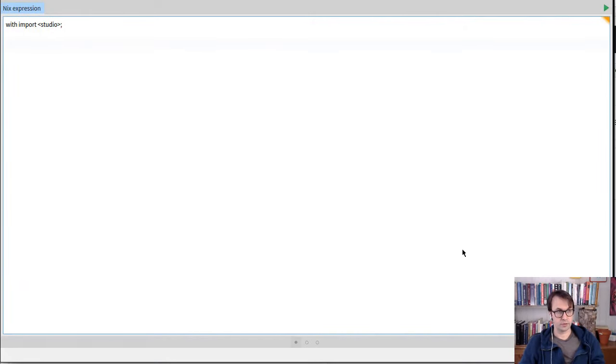So here is our Studio where we're going to do our experiments, and we're going to write a RaptorJIT program. Studio is a front end to a lot of different programs. We have to tell it that there's RaptorJIT code that we're writing, and we're going to define a module as a global variable. It's going to be called mod, and it will start off being an empty table, and then we'll define a function called mod.func. It is going to be a function that takes a number and returns the number plus 1. Very simple. There is a module assigned to a global variable called mod with a single function called func.